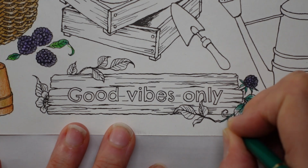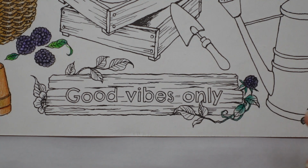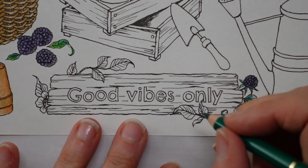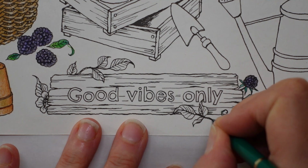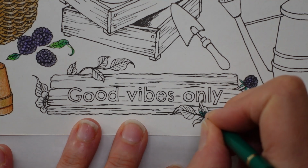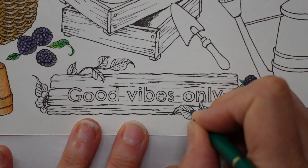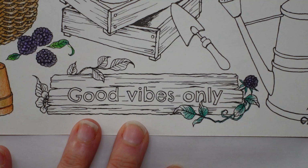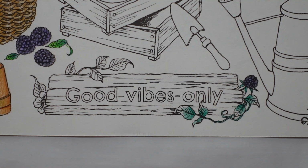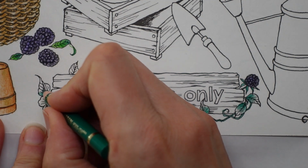I'm also having a little think about the writing on this piece of wood. Good vibes only, I like that. We wrote Cat Village on the sort of flag or whatever it is above, scroll in black. I'm wondering whether to do the same thing, but I'm not sure, or whether to bring in more red like we used up there. I'm thinking about that. Oh, got to do these leaves over here. Getting carried away, not concentrating.